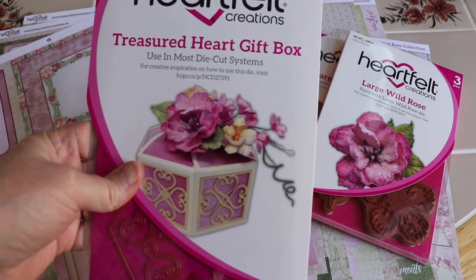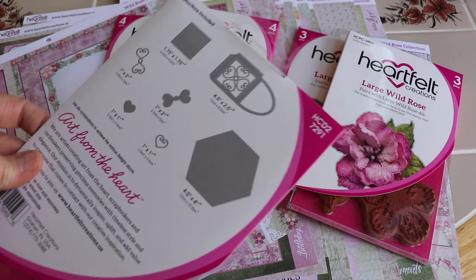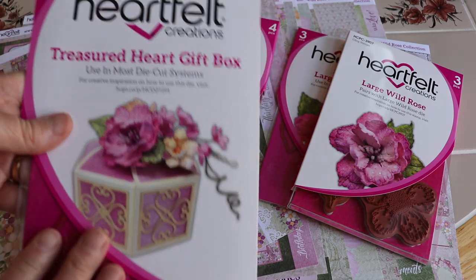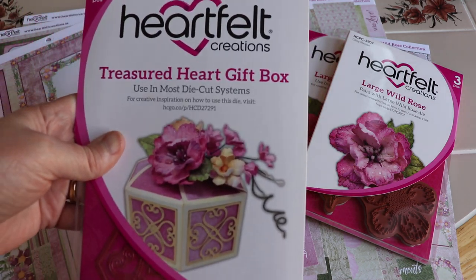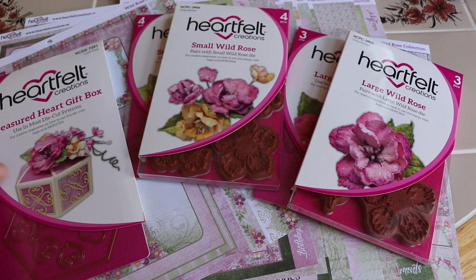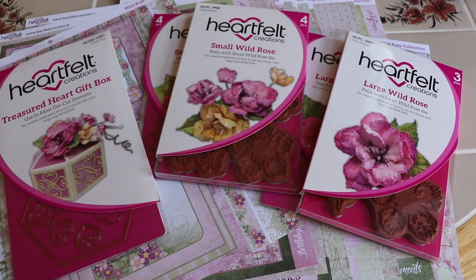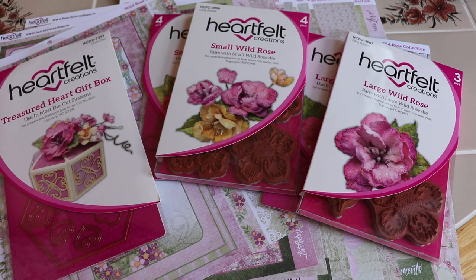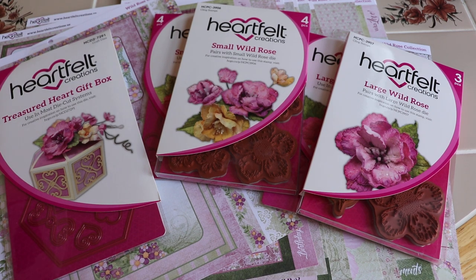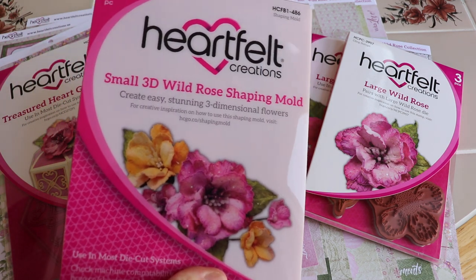One more die I'd like to show you — I'll definitely be playing with this: a new Treasured Heart gift box. It's an octagon shape, and all these are parts that you can put on to decorate it. If you're looking for something for a little gathering, a shower, or getting ready for a fall wedding, something like that — I know a lot of things are held off right now. Don't worry, folks, we'll make it through this. We crafters know what to do with the spare time we have. These papers are made right here in America. We can help out a little with shopping we can afford and make things for people to cheer them up.